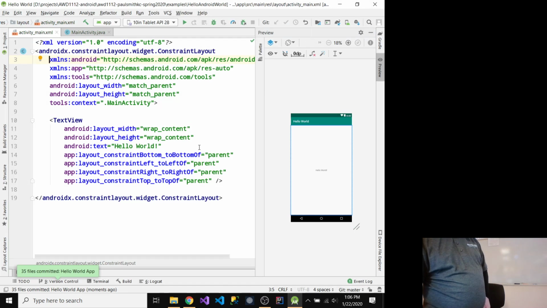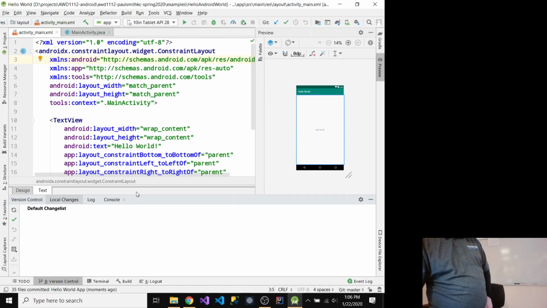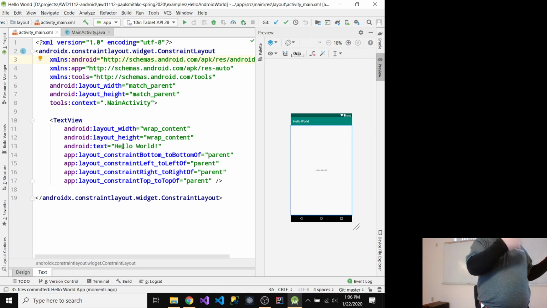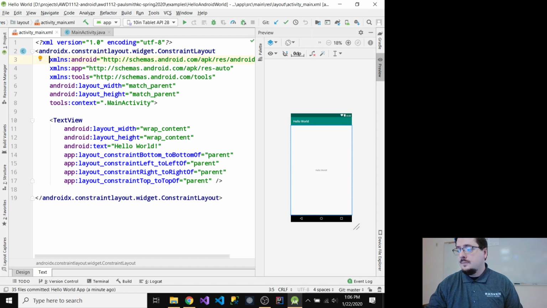Okay, so once that gets done, you'll see this pop up. It says 35 files committed. I can look in version control and you can see that there's nothing left. So that's how I would suggest going forward that you commit most of your code, through here. You can still commit it to Git, but at least you know there is a way to do it directly through Android Studio, because it is directly integrated into Git. Okay, so we committed that.